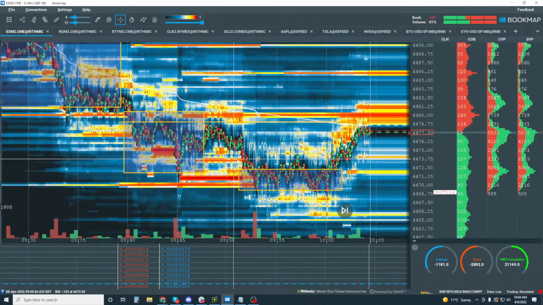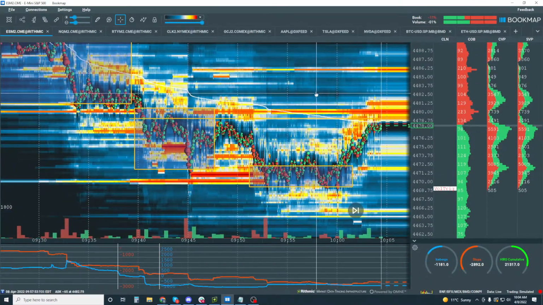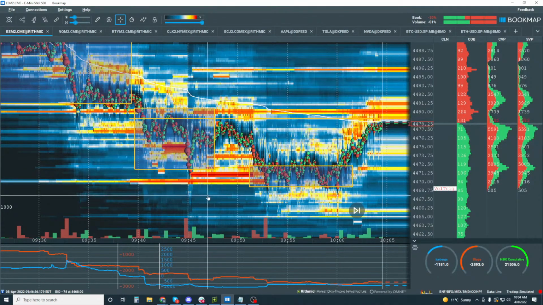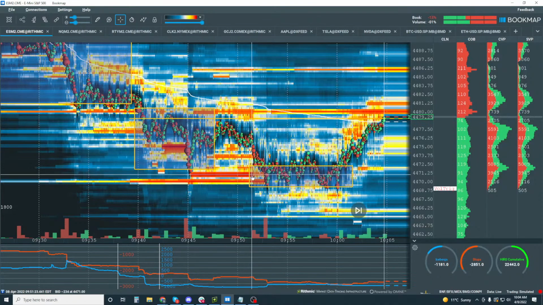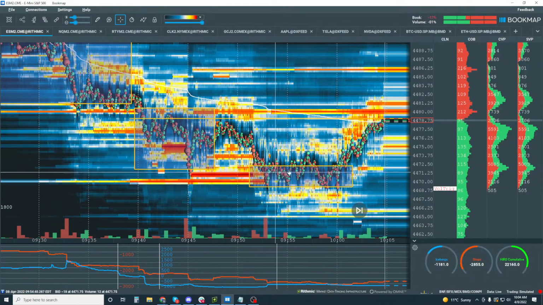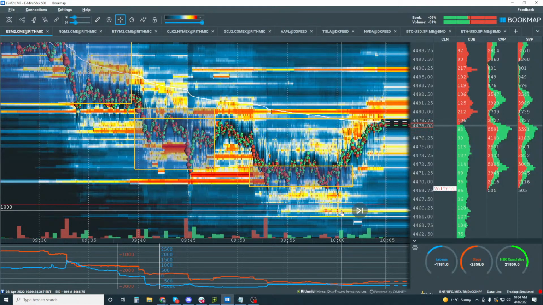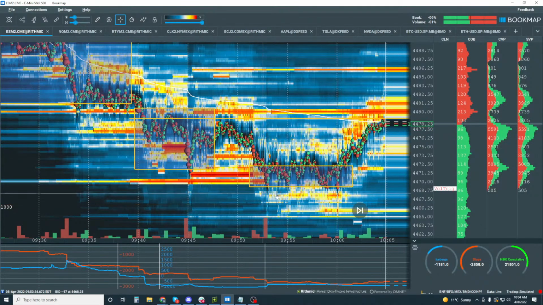So when you start to look and talk about head and shoulders patterns and how to trade them, well, who cares? When it comes down to it, it's really this activity that makes the structure. And this is what we're going to get insight from in Bookmap. You might get this structure and you don't see absorption down here. Well, then there's higher probability that it's going to continue on another leg. That's where you get the insight.